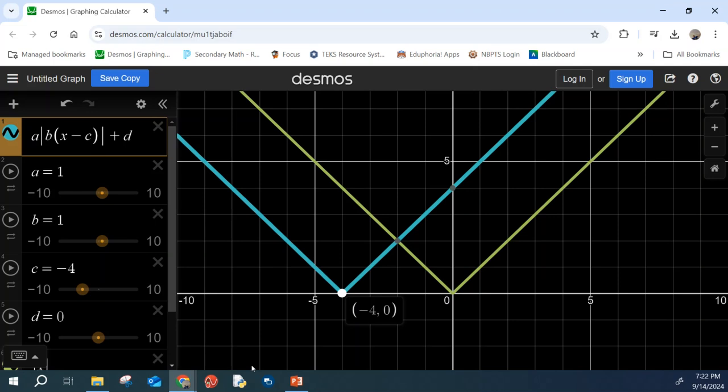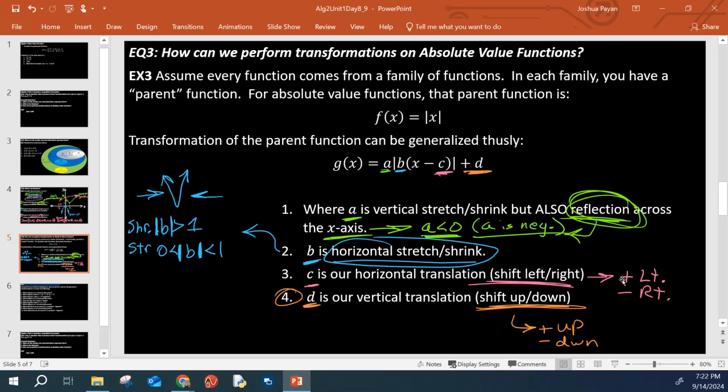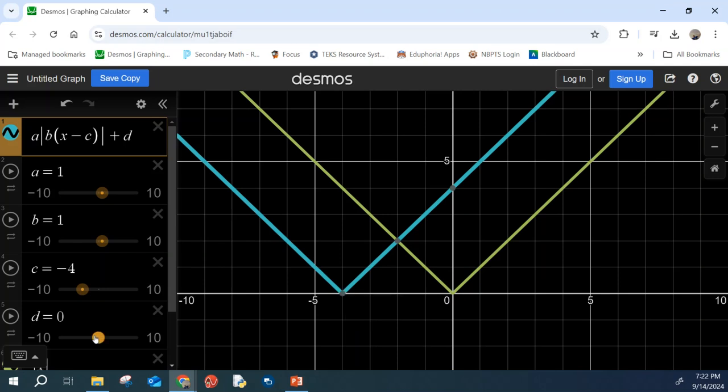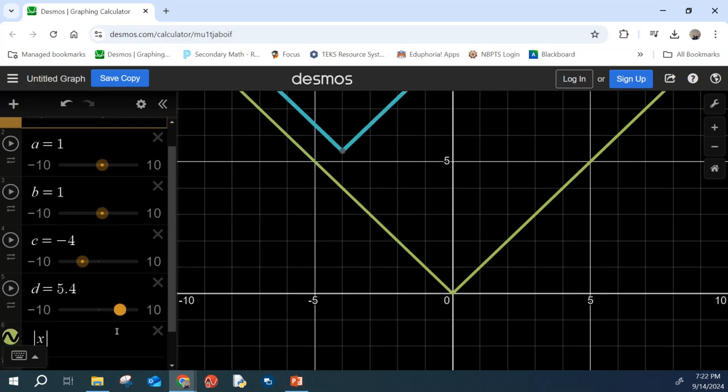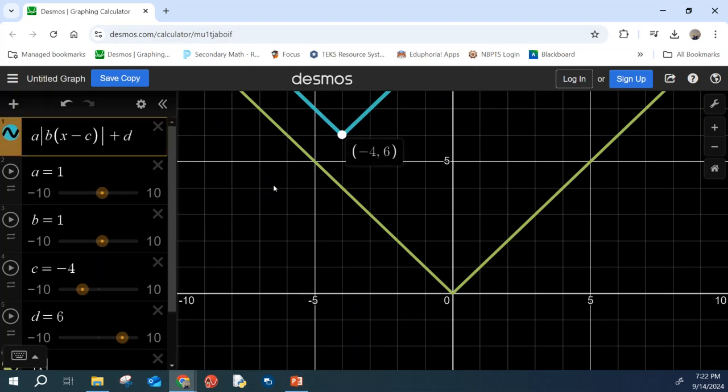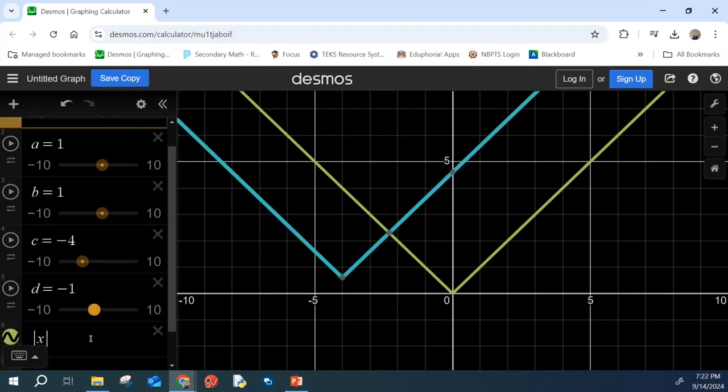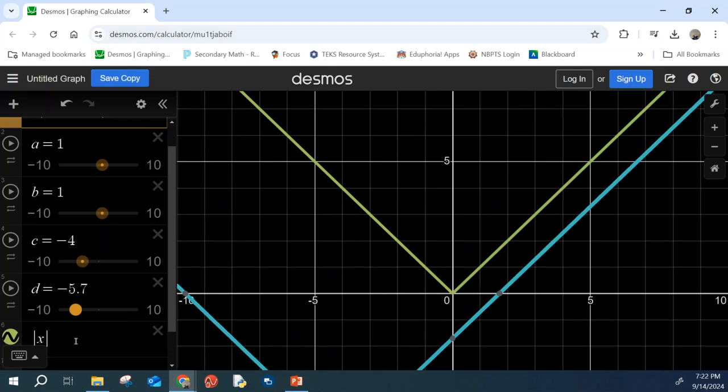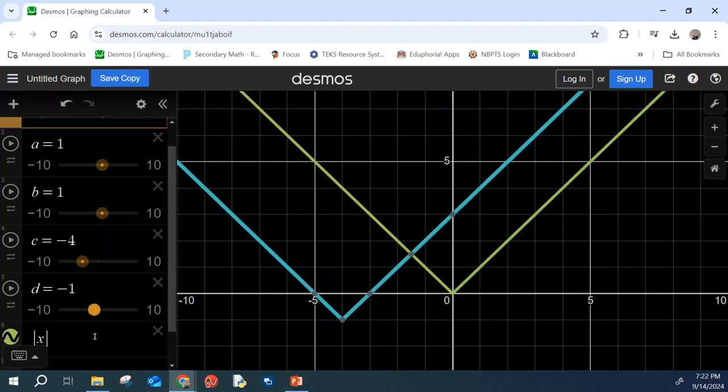Okay, so that goes back to our generalization that we made a second ago, right? If we're adding, we go to the left. When we're subtracting, we go to the right. So when we added 4, we went to the left by 4. When we subtract 4, we went to the right by 4. And it's more intuitive with the vertical. So when I add, I go up, right? So plus 6, I went up 6. If I wanted to go down 6, I would subtract 6. So you get the idea.